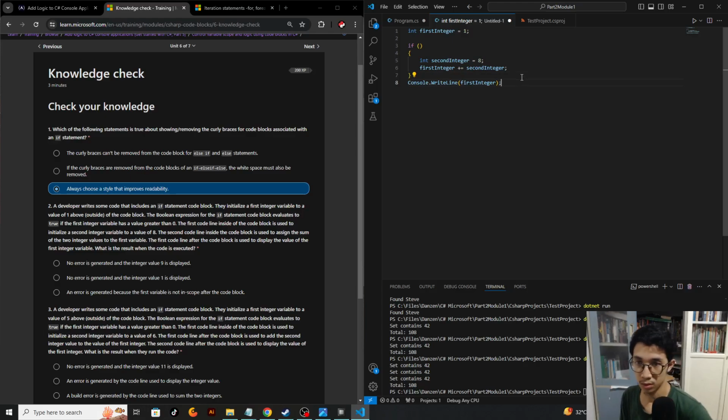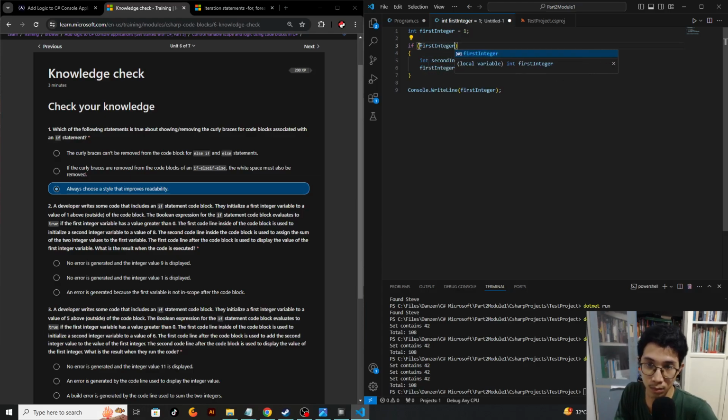Will it work or not? So 1. Since this if statement is true, we will execute this, but the problem here is the second integer is declared inside of the code block, and then the calculation continues between the first integer, declared outside, and the second integer, declared inside.